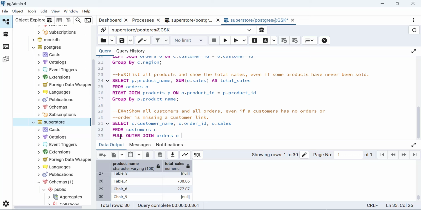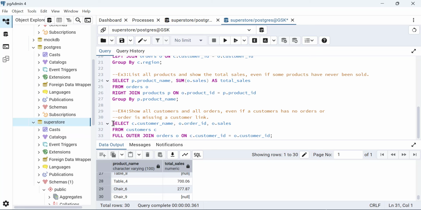On the customers table, that's customer underscore ID, now equals what they have in common, that's orders customer underscore ID. I'll put a semicolon. That's what they have in common.